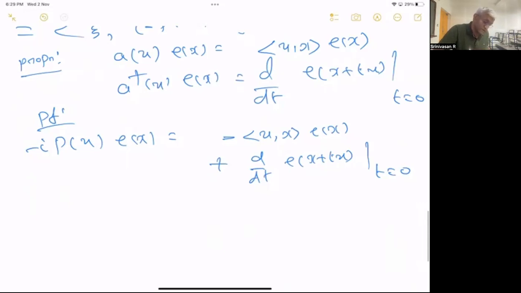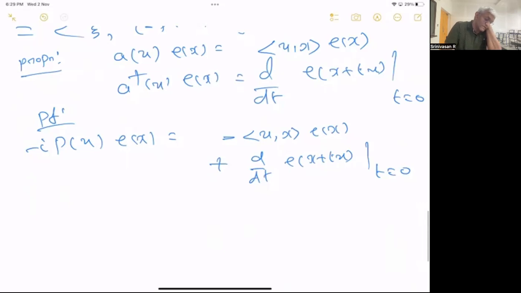Let me recall what I have been doing. H is a Hilbert space. Take the Weyl operators W of X, and suppose T commutes with all Weyl operators. Then it should be a scalar. That is the statement: the commutant of Weyl operators is scalar. So the double commutant is B of the Fock space itself. This is what I have to prove: T W of X equals W of X T, with T in B of H.